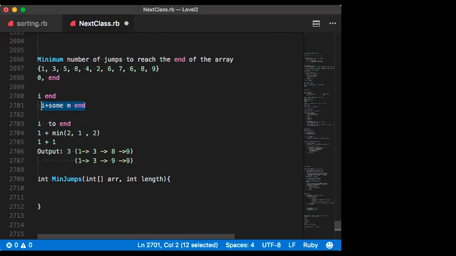Obviously the size is decreasing but the index is increasing. This is a subproblem. Did you understand the difference?